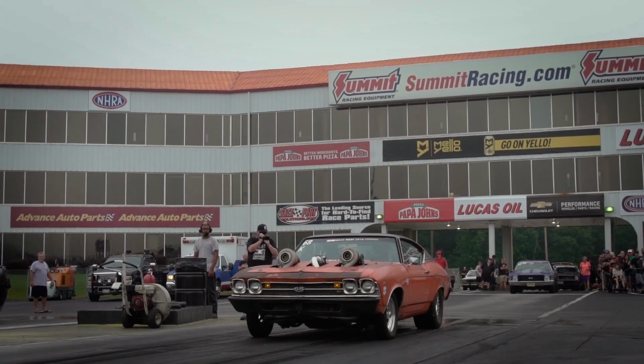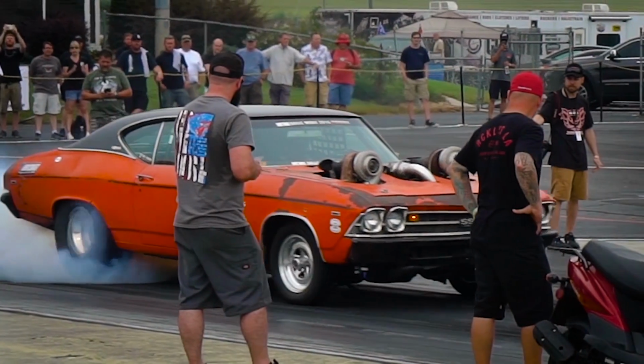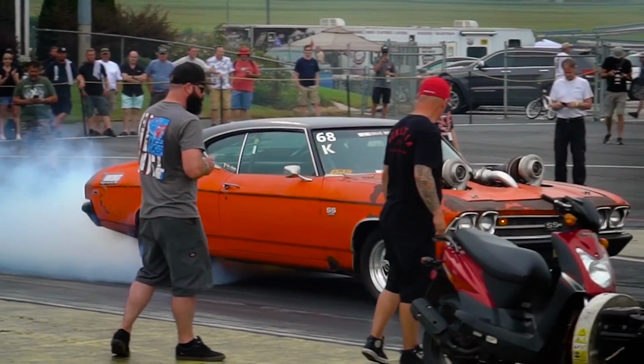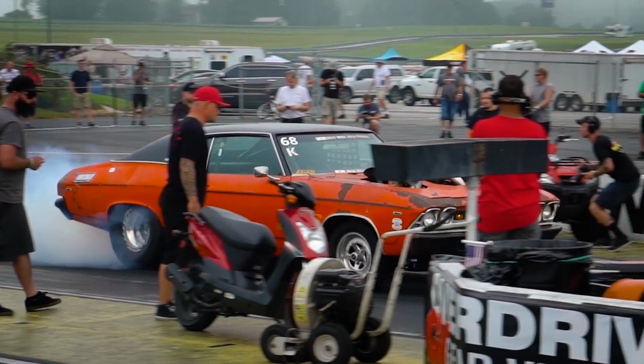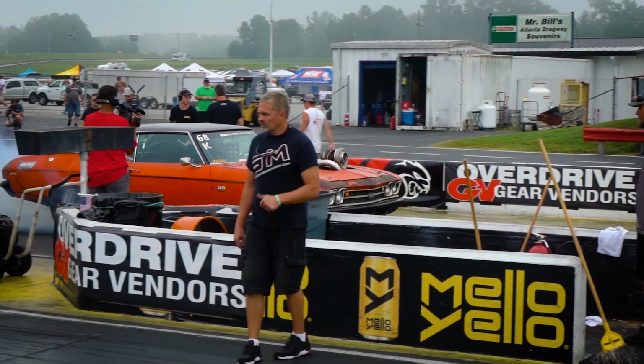We've never been here. I've seen it on TV and on YouTube, and we're pumped to be here. It's one of the big bucket list items for us. So yeah, we're wrapped that they're doing it here, and can't wait to get out there. I've already walked the track. It looks killer. Amazing place. Very thankful for the opportunity to do it. Thank the Hot Rod staff and everyone that made this happen.